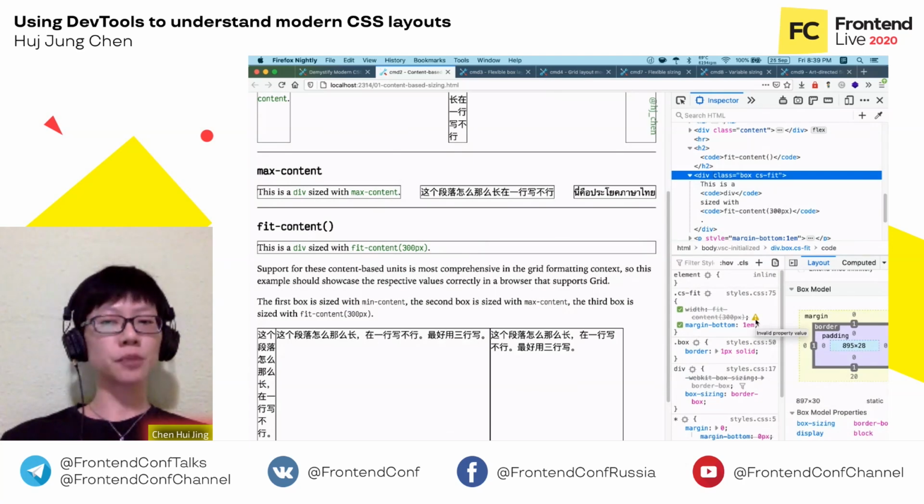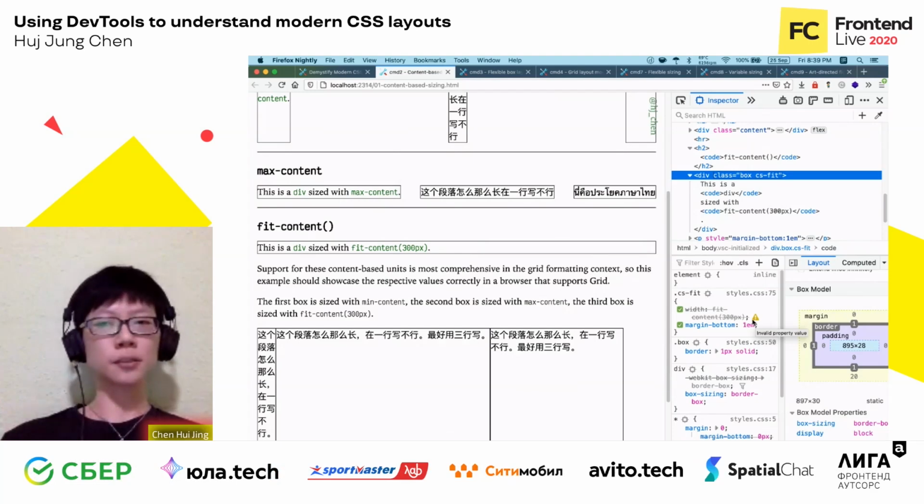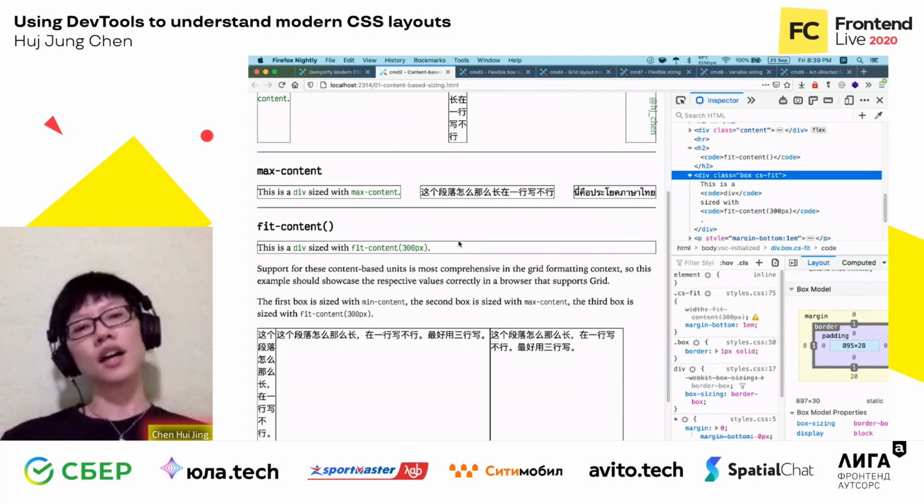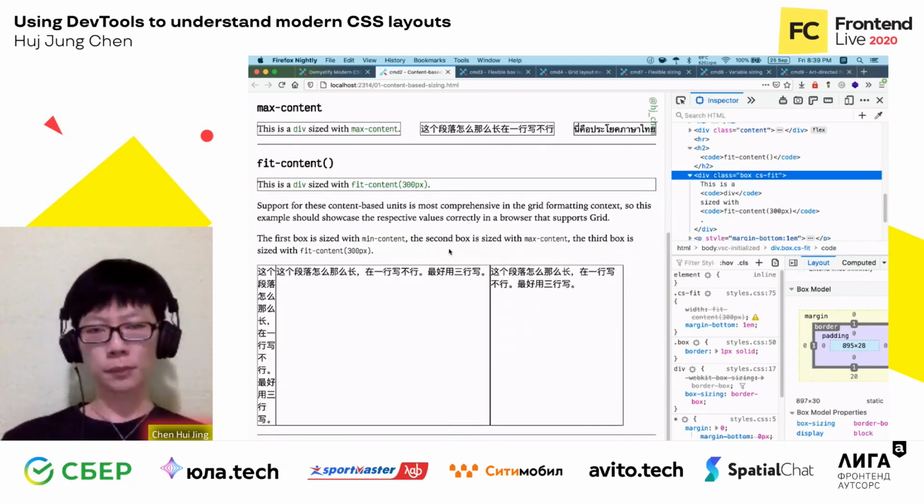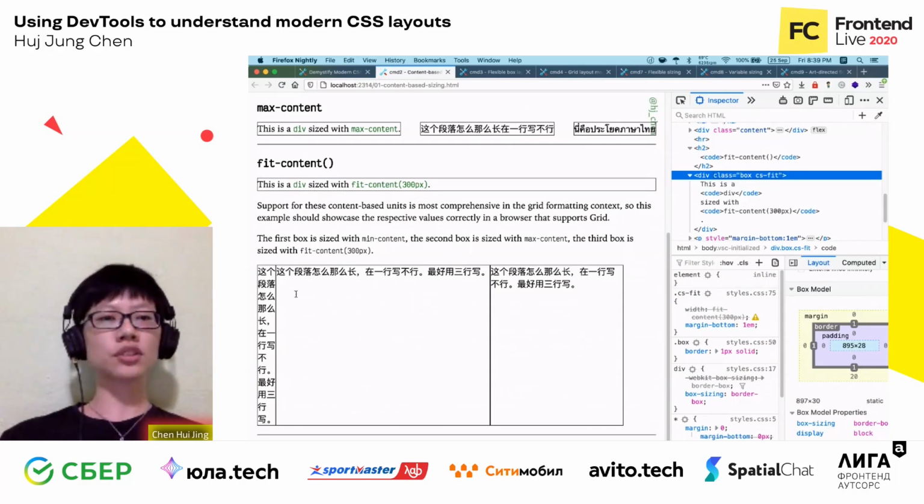That's because fit-content isn't supported as a width value yet, but these content-based values are all supported if you use grid. So I'm just going to use this grid example to kind of explain how fit-content works, because it's slightly more complicated.